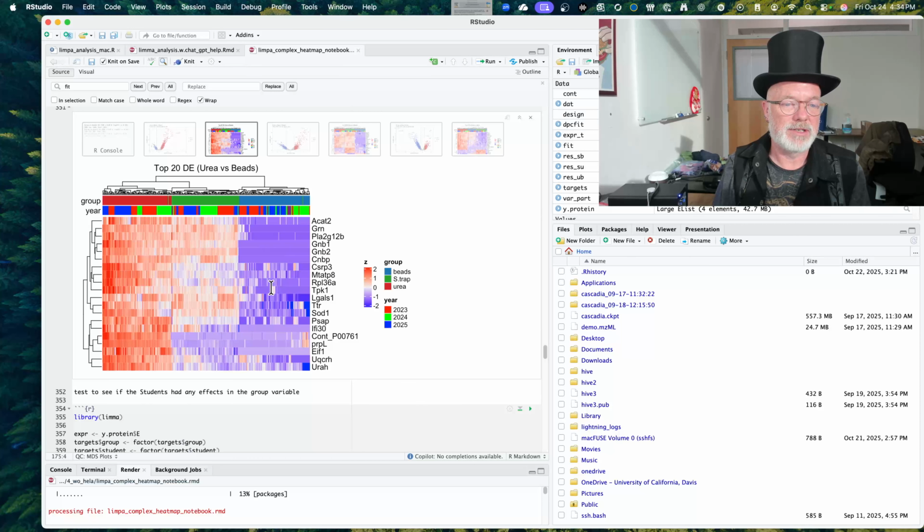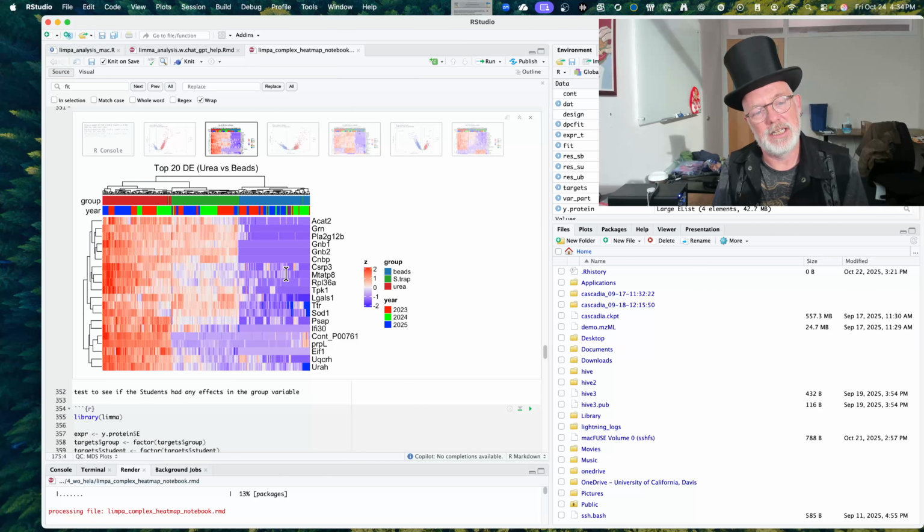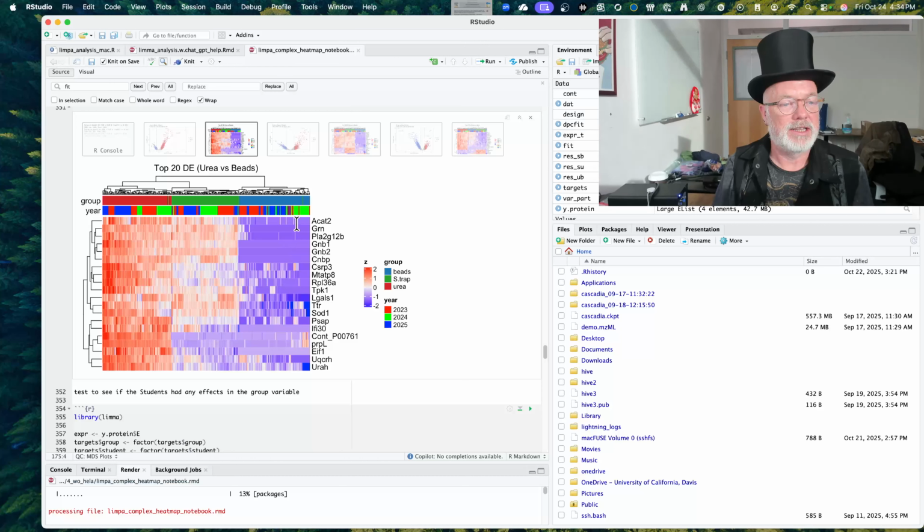And I think this is a much easier to read heat map. What I like to look for is, you see how they cluster by year, more or less. There's a little green mark here, but usually your data should cluster by your condition on your heat map, which is good. If it's all scrambled, then you know, like for example, do you see how the year doesn't cluster, which is what we want to see, right?